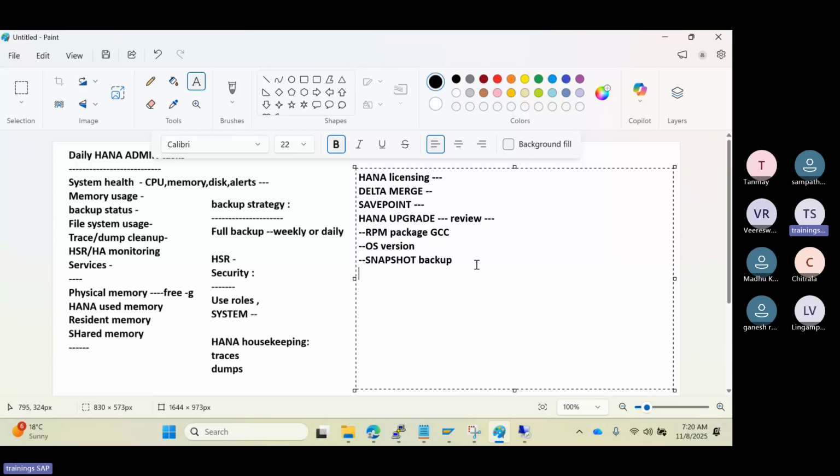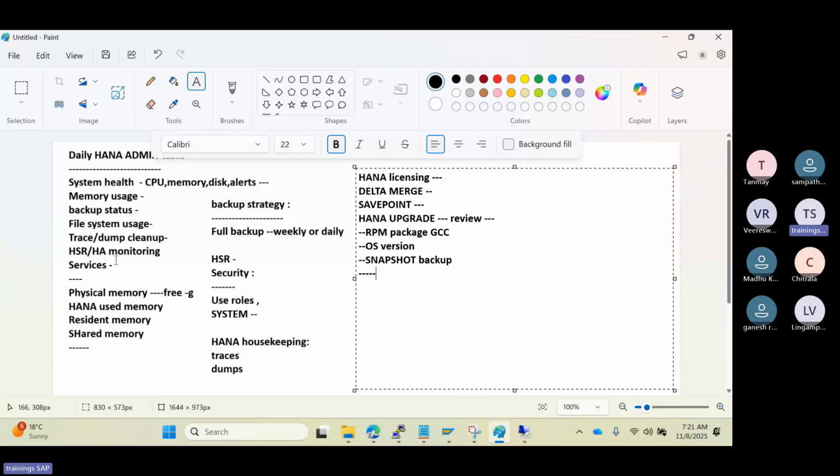So what is the multi-tenant database, the MDC concept? One system DB, with multiple tenant databases inside the same version. What is the difference between the system DB and the tenant DB, right? What are the main processes in the HANA core? What is replication? What are the replication modes? Sync mode, sync mem, async, right? So how to check the replication status? You said in the monitoring that you monitor the HSR, so how do you check the replication status?